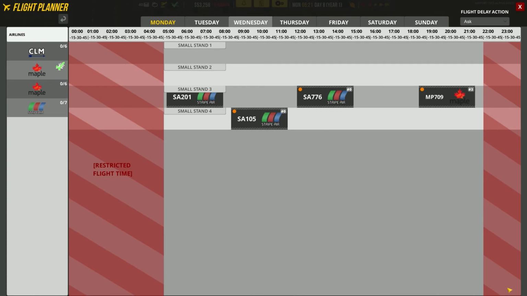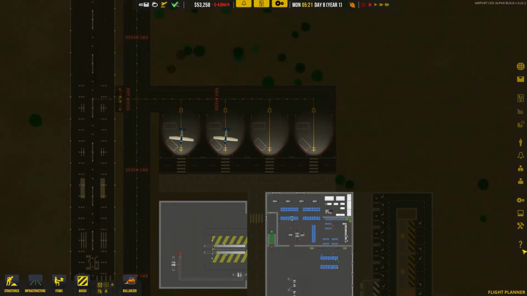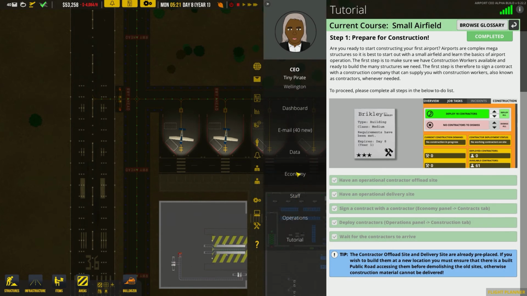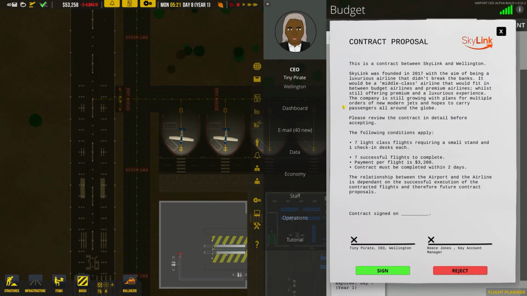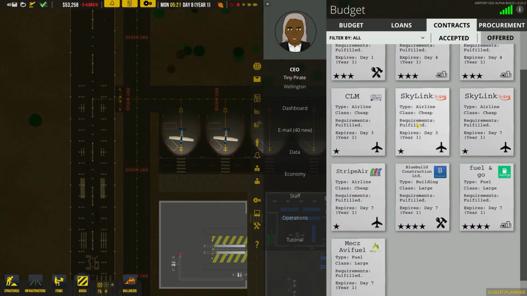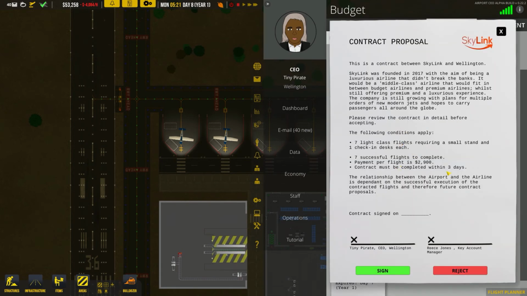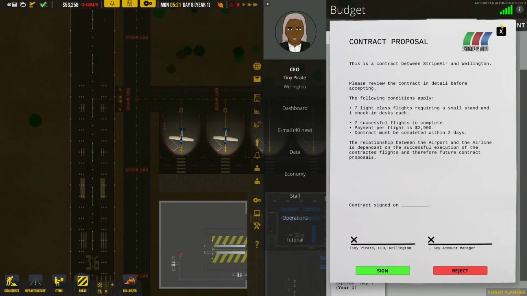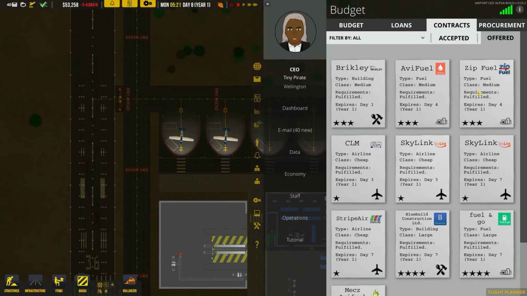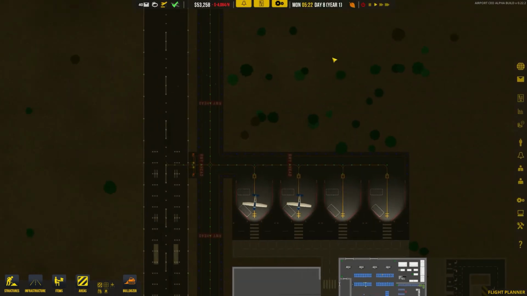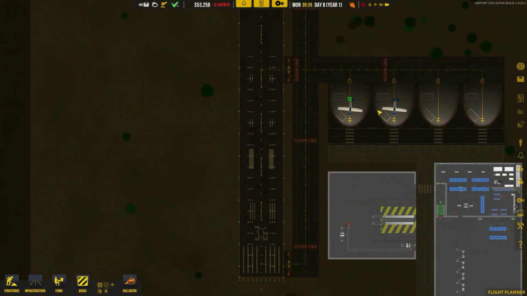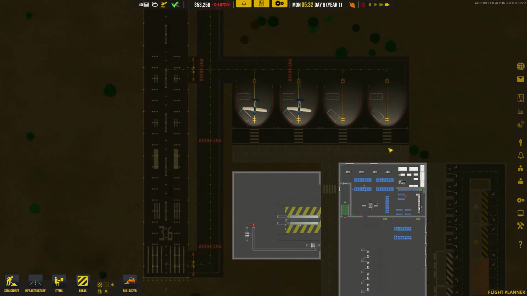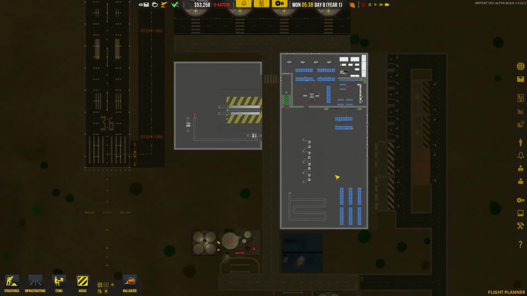Could we fit any more in? Because I'm conscious that we are very broke. So having a few more options for more money would be good. Skyline 7 within 2 days. No. Skylink 7 within 3 days. I think that's a bit ambitious. No. I think we will just wait on more flying for now. We'll get through Monday. And then we'll see how things are looking. And then I think we'll help quite a bit.